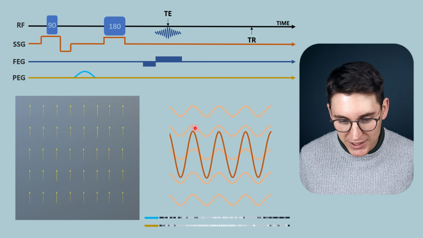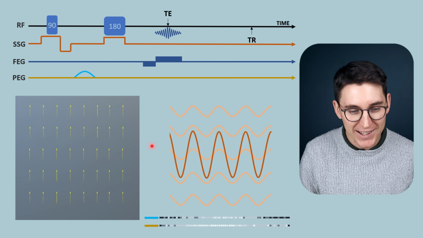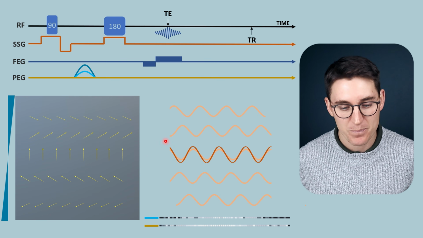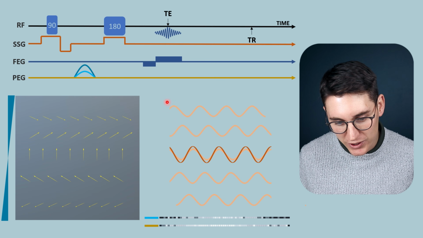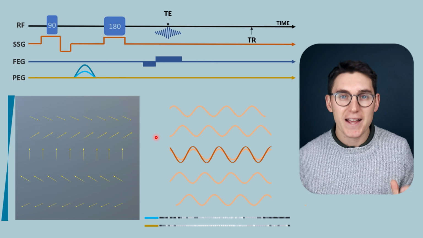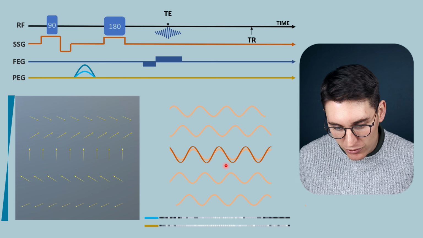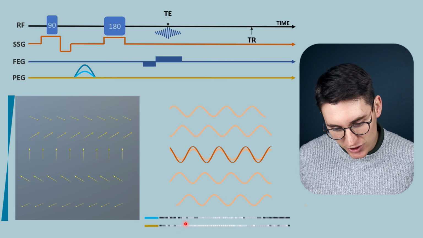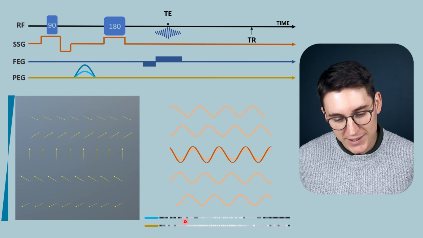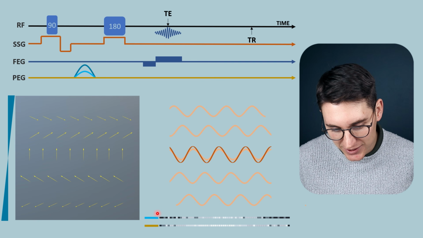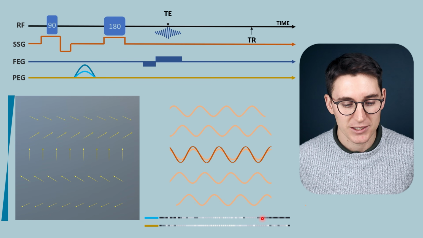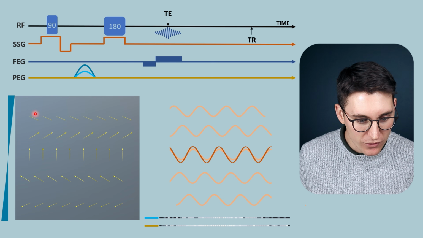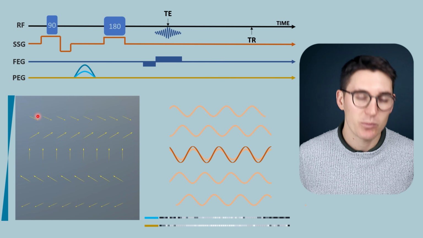Now look what happens to these net magnetization vectors when we apply an increased phase encoding gradient. We're applying a stronger phase encoding gradient along the y-axis. We can see that these spins, or these net magnetization vectors, have dephased even further, and we're getting a further reduction in signal. Remember, when we acquired this one, we saw there was a reduction in signal. You can see that reduction in signal when you compare these two data acquisition points. The signal here is lower than the signal when there wasn't any phasing. Based on the location in the y-axis, we have gotten even more dephasing than we had in our first example.